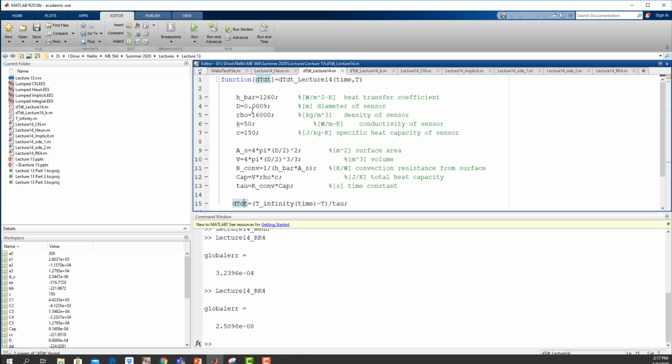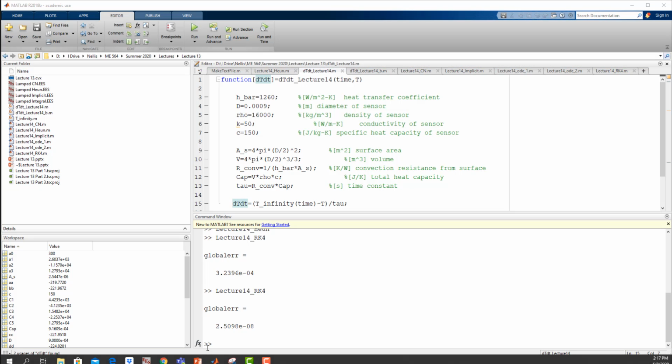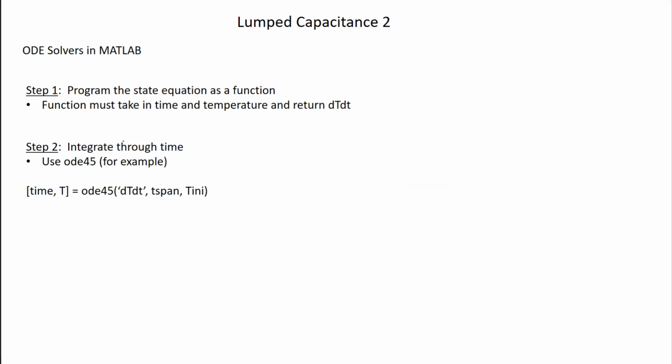So this is up to me. Right? I wrote all of this, and I should probably make sure it works right. But once it's done, then you just basically tell the ODE solvers where that function is, and it will call that function as it needs to move through time. So this is how those work.